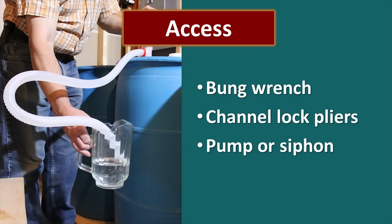You also need to make sure you can access your water with ease. Sometimes people put water in the barrels and then they say, I don't even know how to get it out of here. And of course, there are pumps that you can use, but you want to have the tools to be able to access that water, which includes a bung wrench. And you can use other things like channel lock pliers, but the bung wrench just makes it so much easier. And then you need some kind of a pump or siphon device that is easy to use and will allow you to get to your water.